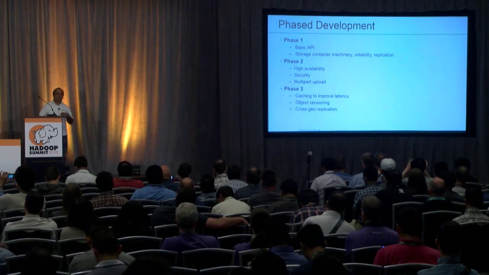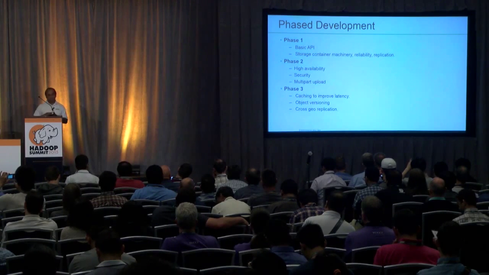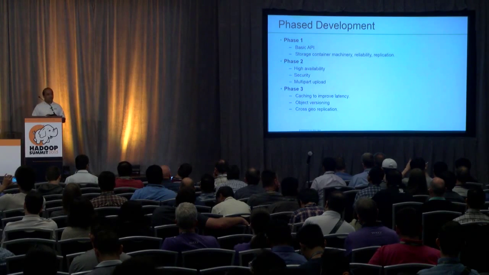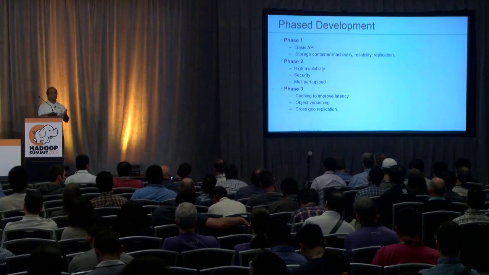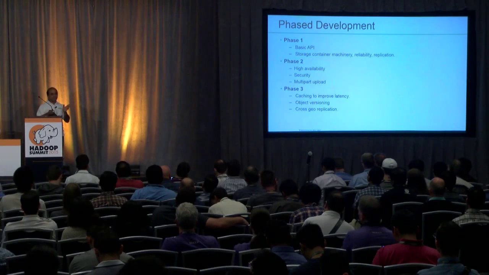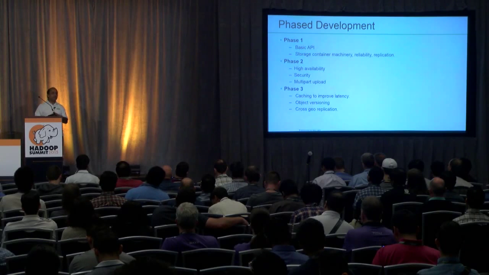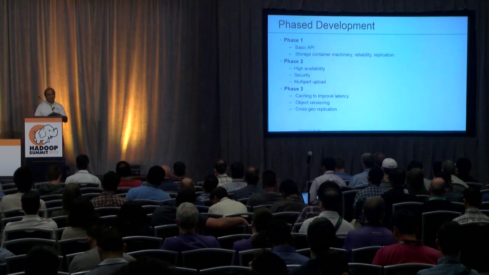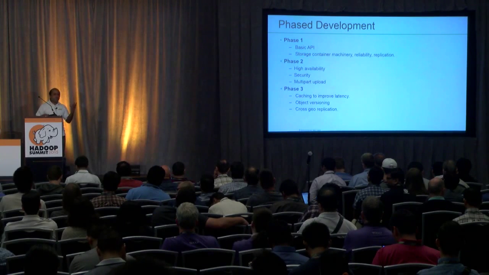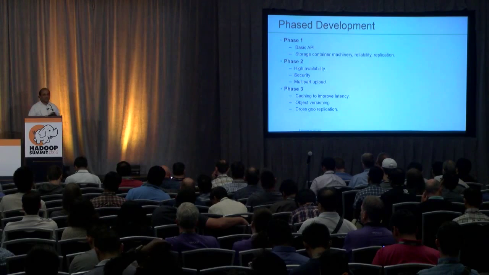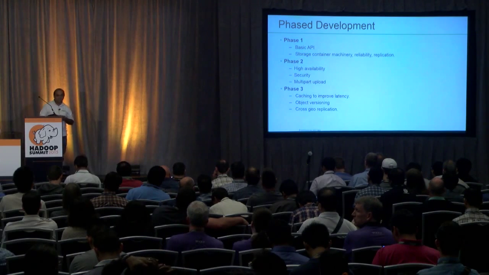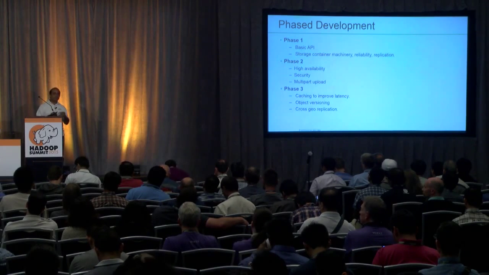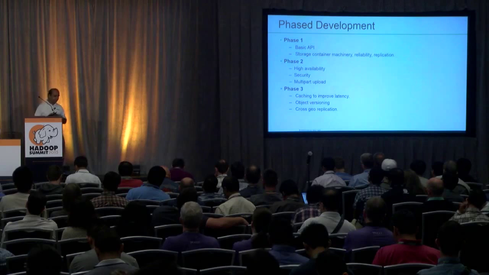A note about high availability: since we are building in HDFS, we can reuse a lot of experience from HDFS to build in these features. For high availability, there are two choices. We can use the general mechanism that HDFS already has, but there are other choices like using a Paxos cluster, but we will get there in phase 2. Security, HDFS has a full mechanism of using Kerberos, and most likely we'll end up using that.